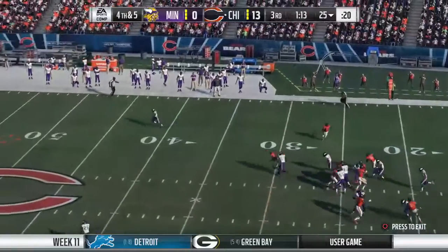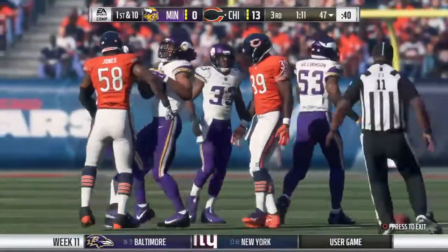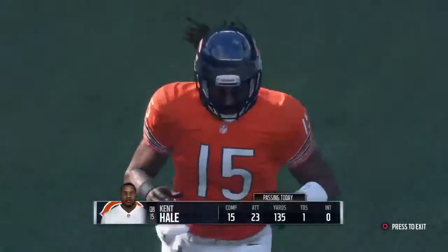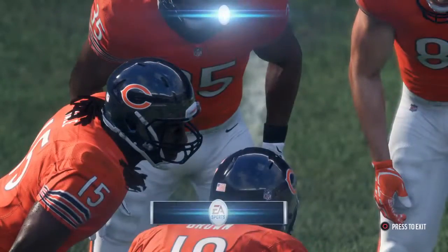Oh, it's a wobbler here. Now a fair catch is called for and taken a few yards across midfield. Not good at all. Punted just 24 yards there. And it'll be a short field for the Bears as they take over 1st and 10. Out comes this field general once more, leading his offense back onto the field.